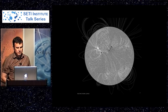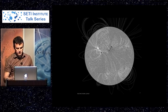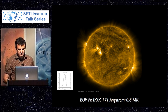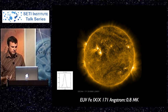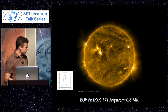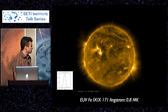You can make calculations of what the magnetic fields do in the atmosphere based on what you measure at the surface, and you can then compare that to the corona. So we're still just looking at the surface, but then the corona looks like this. Very, very different, highly structured, and as it turns out, it's highly structured because it's structured by the magnetic field lines. So if I go back to this and compare to that, you can see quite a bit of similarity. Some of these linear structures that you see in here, we call those coronal loops. Those are following the magnetic field.